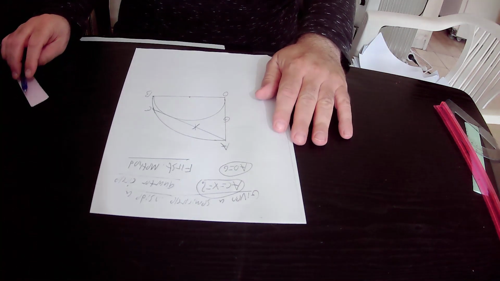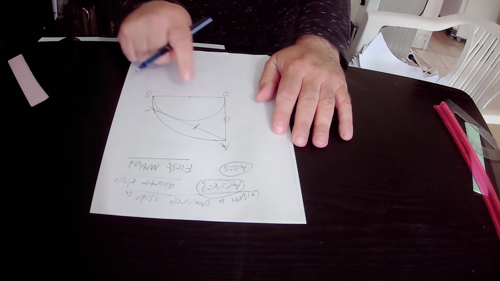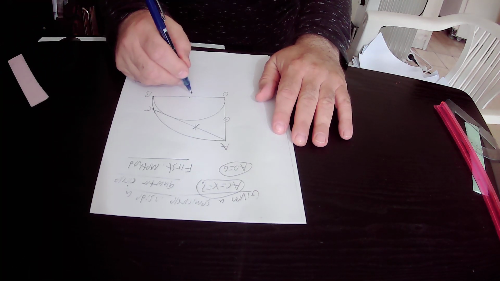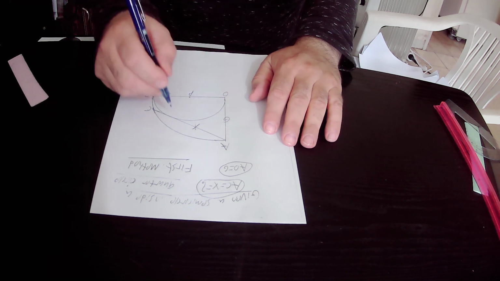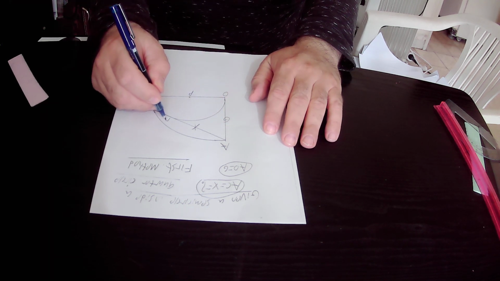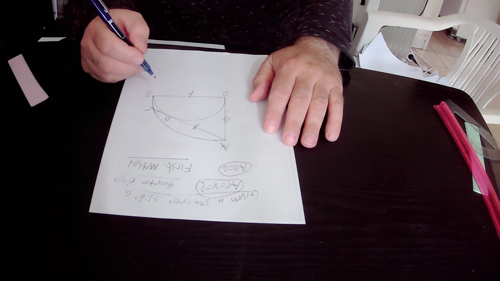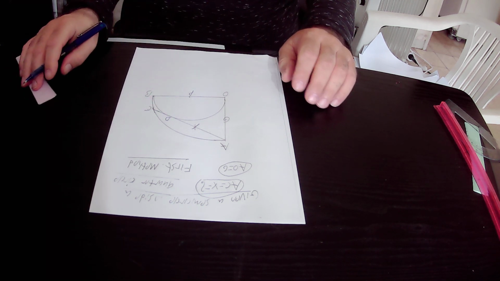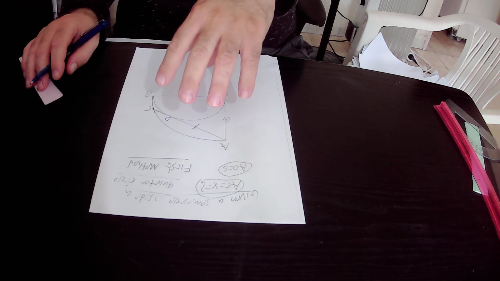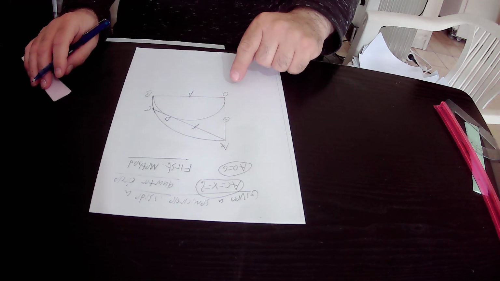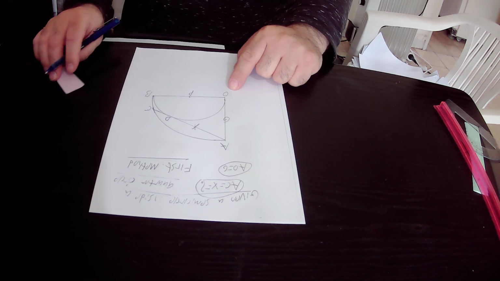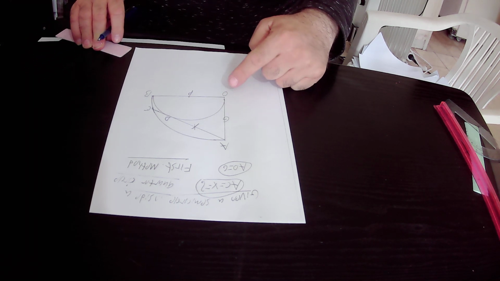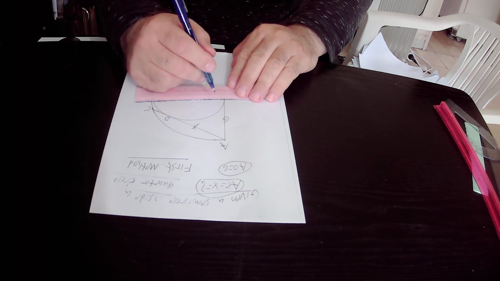We define the center of this semicircle as P. We define the point of tangency of tangent AC with this semicircle as point D. Because this is a quarter circle, point O must be the center of the quarter circle, and the angle AOB must be equal to 90 degrees.